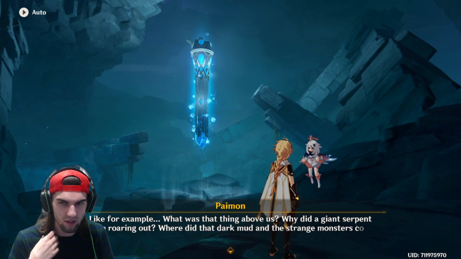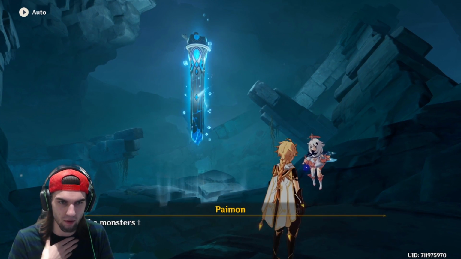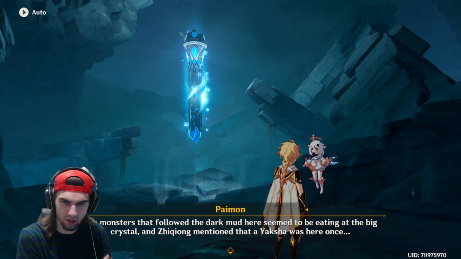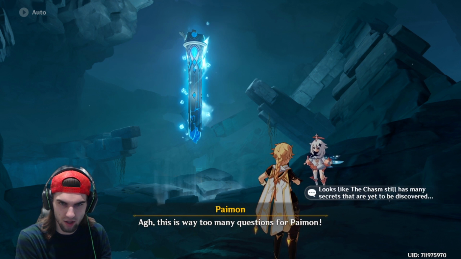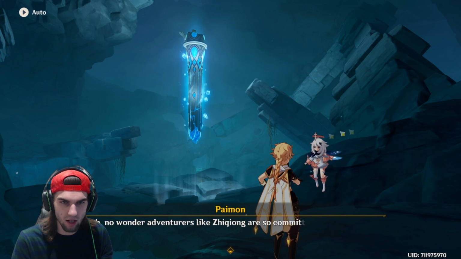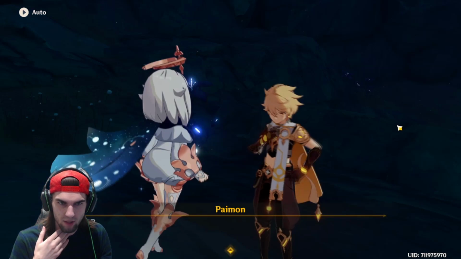Why did a giant serpent come roaring out, and where did the dark mud and the strange monsters come from? The monsters that followed the dark mud here seem to be eating at that big crystal, and Cheong mentioned that a yaksha was here once. Oh, this is all way too many questions for Paimon. Looks like the chasm still has many secrets that are yet to be discovered. Yeah, no wonder adventurers like Cheong are so committed to exploring this place.